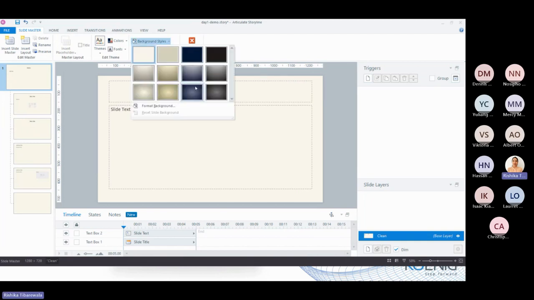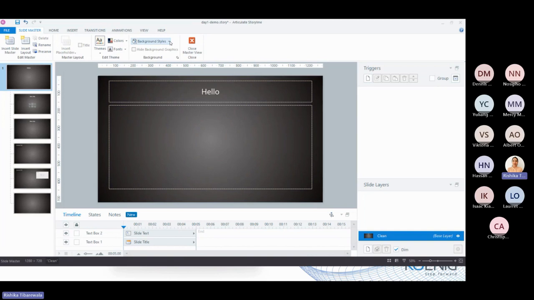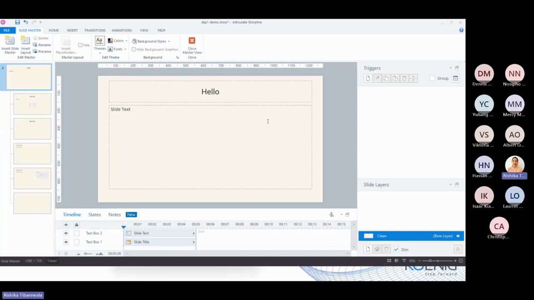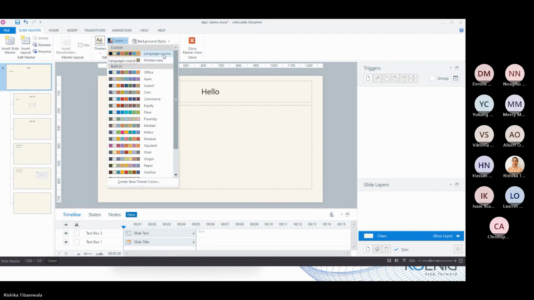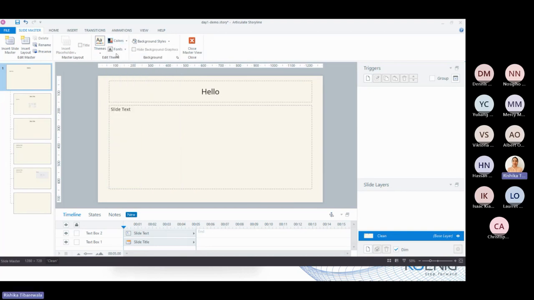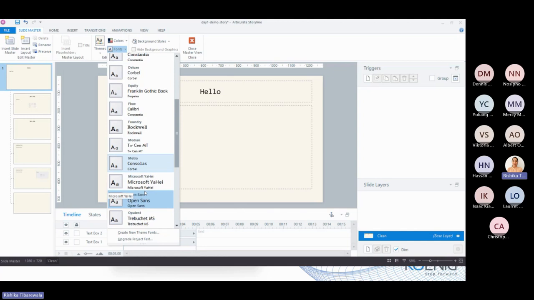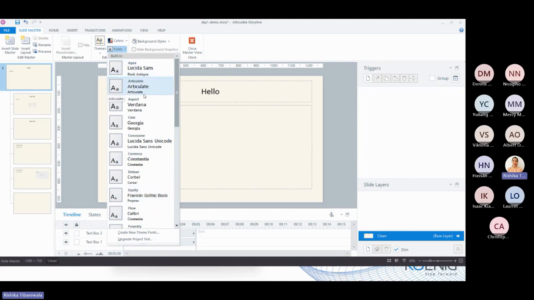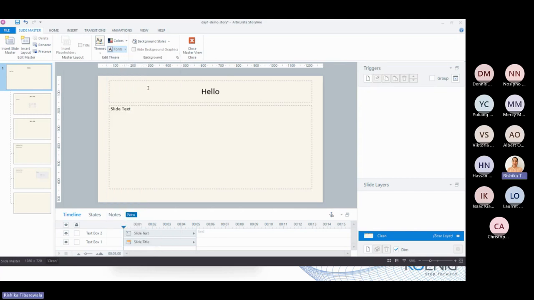You can see according to the theme, the text color is changing. If it's a dark background, it's picking up a different color for the text. If it's a light background, it's taking up a different color. And this is depending on the theme that you have created. Okay. And similarly over here for the fonts also, you can choose any font style specific for your theme, right? Or you can create your new theme font also. I'm going to choose an existing one for now. This looks good to me, so I'll go with this. So my color and fonts are set.